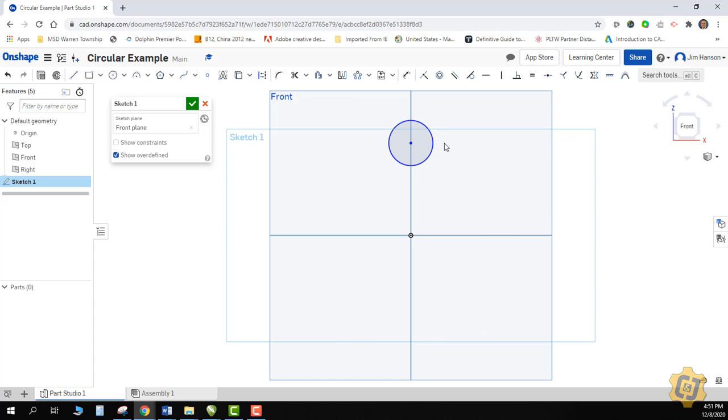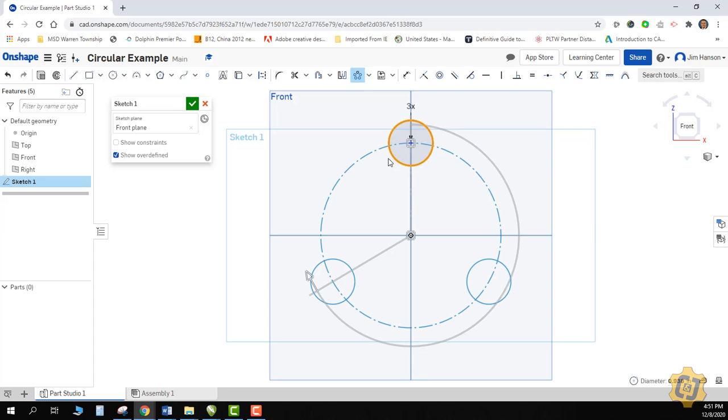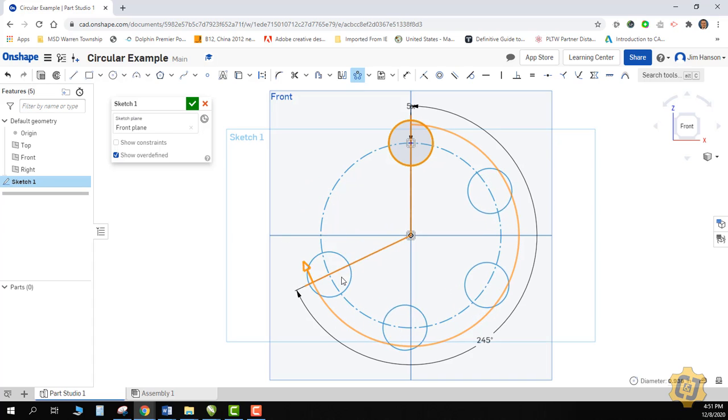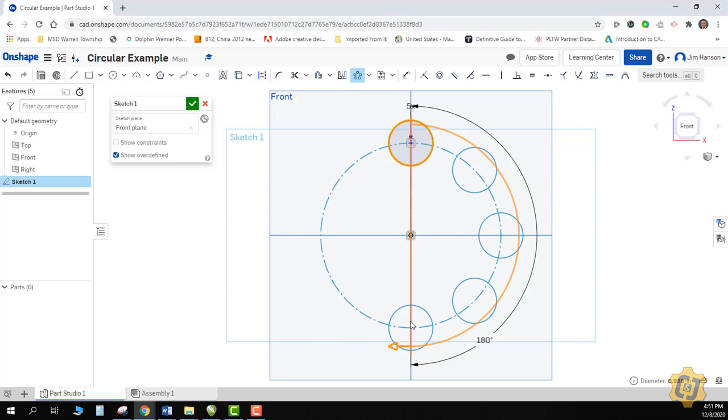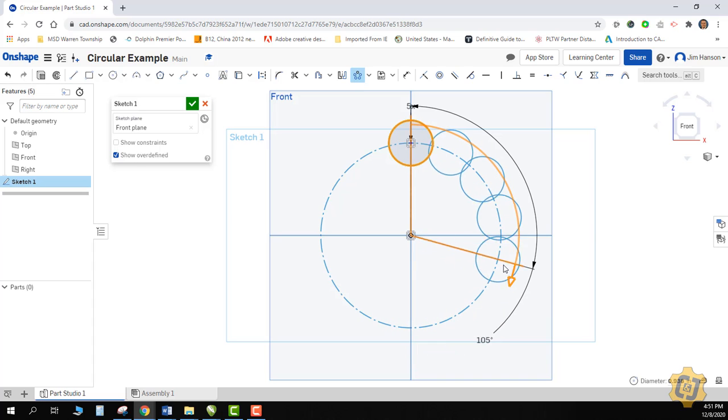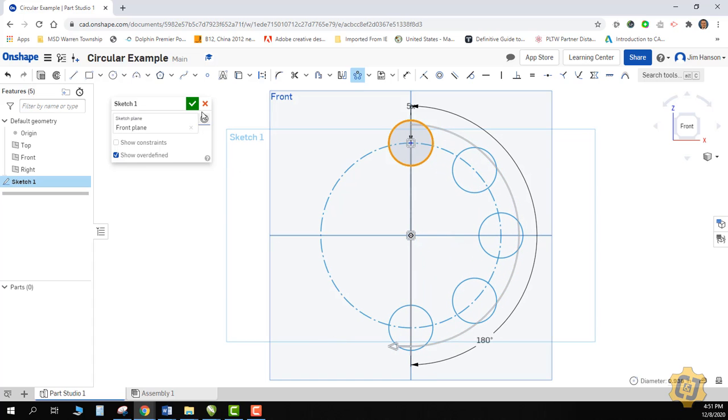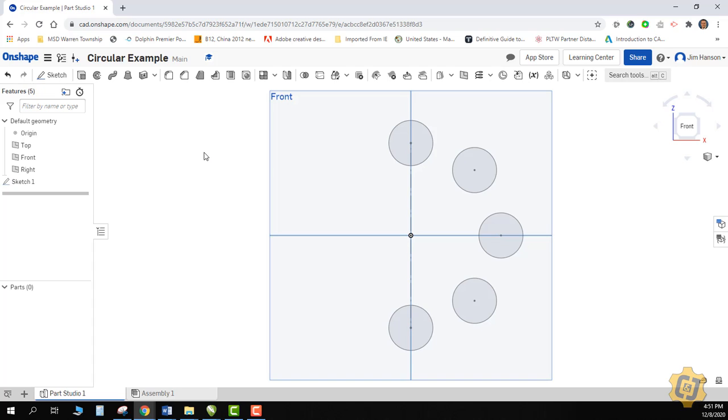Okay, so we're back to just our circle. What did I mean? When I did circular pattern, I picked my object and set the quantity that I wanted. It's right here, this arrow that's here. This is where I can actually change the degrees that it's splitting on. If I only wanted that to be 180 degrees, it will now split the five of them over 180 degrees. So that is one thing that you need to do while you're inside the feature itself. And that's really it. There's not a lot to using the circular pattern.